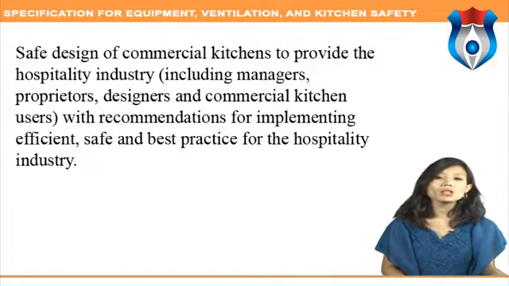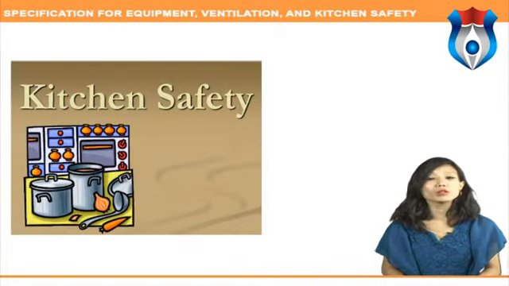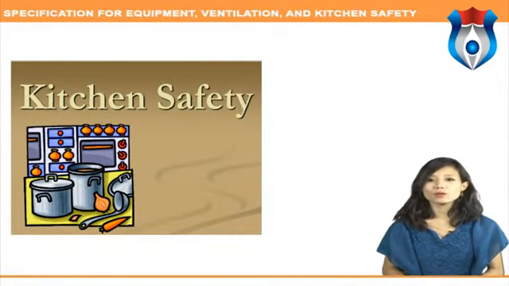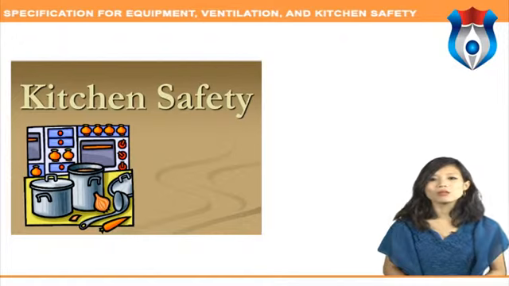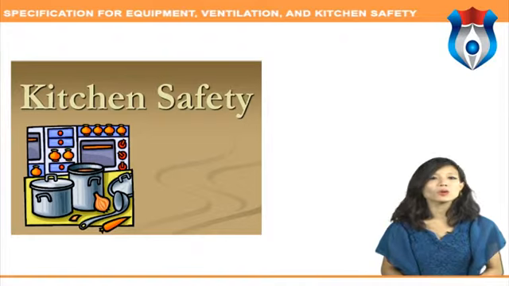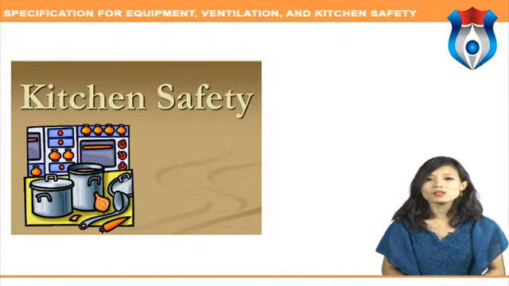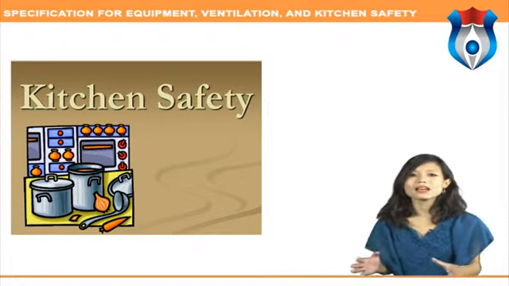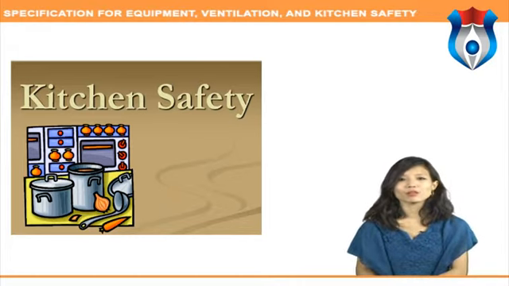Whether it is for small, medium or large premises, the guidelines can be used when designing new kitchens or renovating existing commercial premises. They present the hospitality industry with standards and recommendations that will contribute to safe and efficient production of uncontaminated food. This guidance provides the information a caterer will need to assess whether existing ventilation installations are adequate, as well as guiding caterers and building advisors on management, as well as design and performance issues specific to catering.